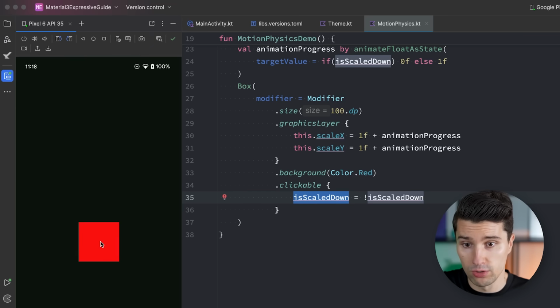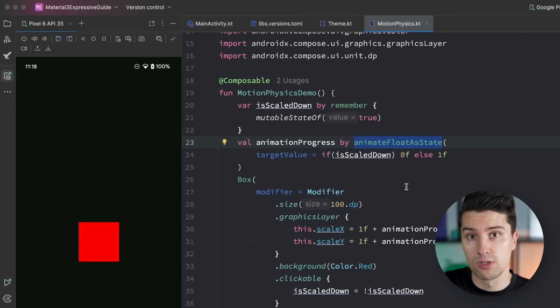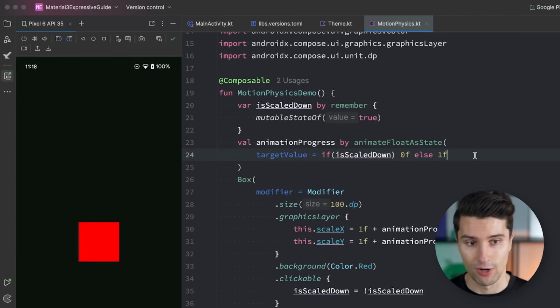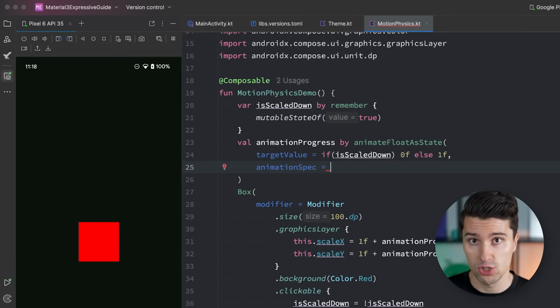There is no overshoot effect being applied right now because it's a completely normal animation, and the default of all those Compose animation APIs don't use this new expressive way of doing it. If we want them to use this new expressive way of doing it, then we need to define an animation spec. So an animation spec, in case you're not aware, is in the end just a way to configure how your animation is really looking like. So you can define the easing, how fast it plays at specific points of the animation timeline. You can define how long it should take and so on.